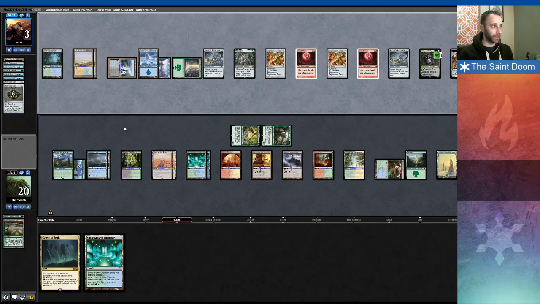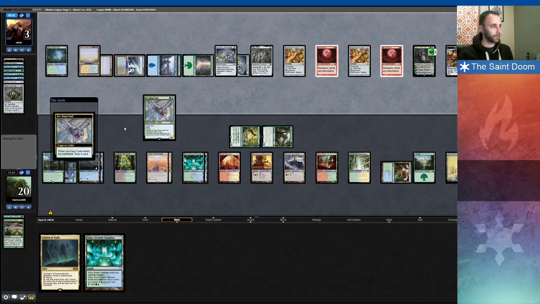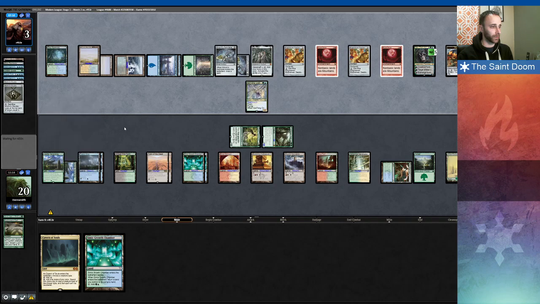So they Elk my Primeval Titan. Yep, that's 4 power now. They eat a Food. They'll be at 1 life. Walking Ballista would be so good if I was running it in my deck right now. Okay, they got a blocker too, so I no longer have trample. It's a big deal.